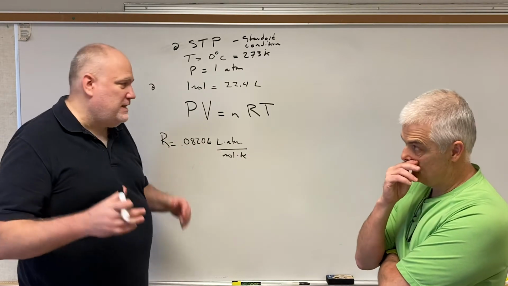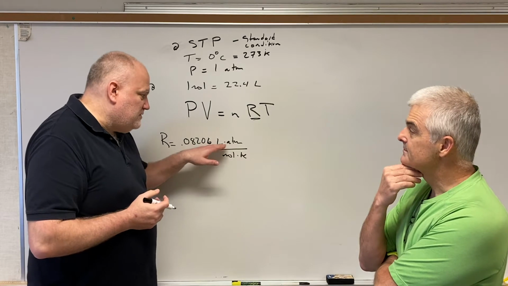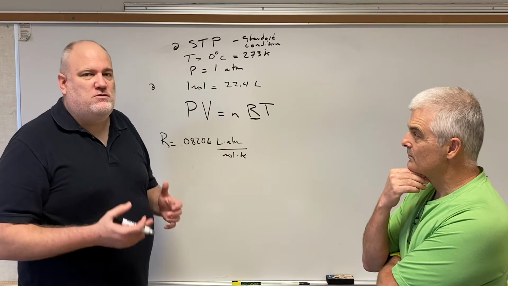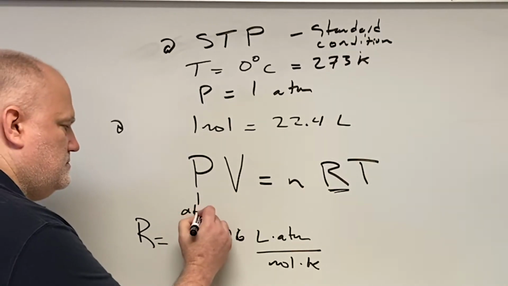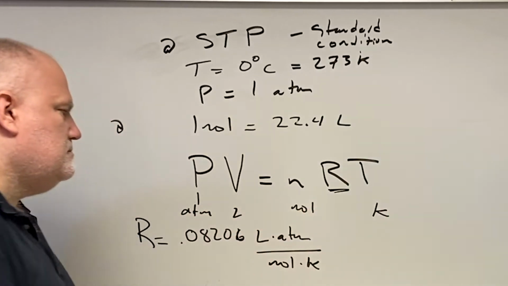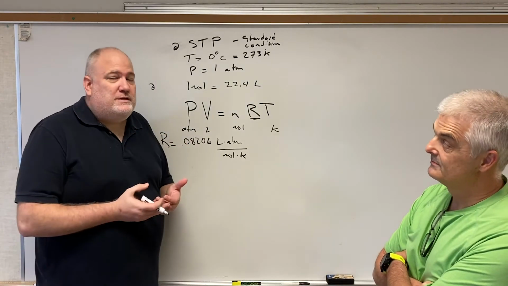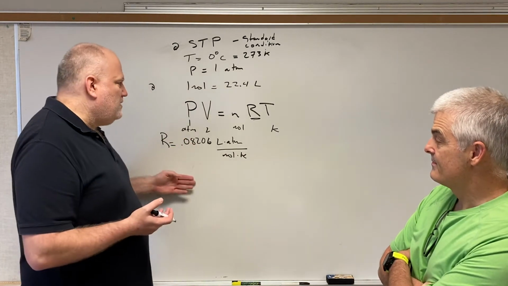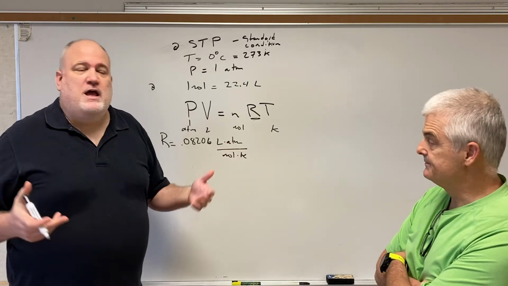Now, this is important because we've not had this R before. This is a gas constant. These are actual units: liters, atmospheres, moles, and Kelvin. And because we have this R, we are now restricted in the units that we can use. You have to always have pressure in atmospheres, volume in liters, and temperature in Kelvin. And moles, of course, are in moles; there's no other similar unit for moles. We'll give you units that are not these. So instead of giving you pressure in atmospheres, I'll give it to you in torr. You can't just plug torr in here because torr and atmospheres are not the same ballgame, and they won't cancel.